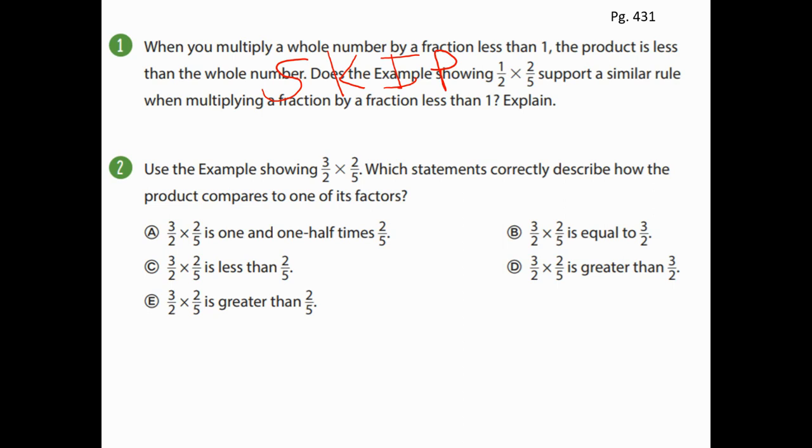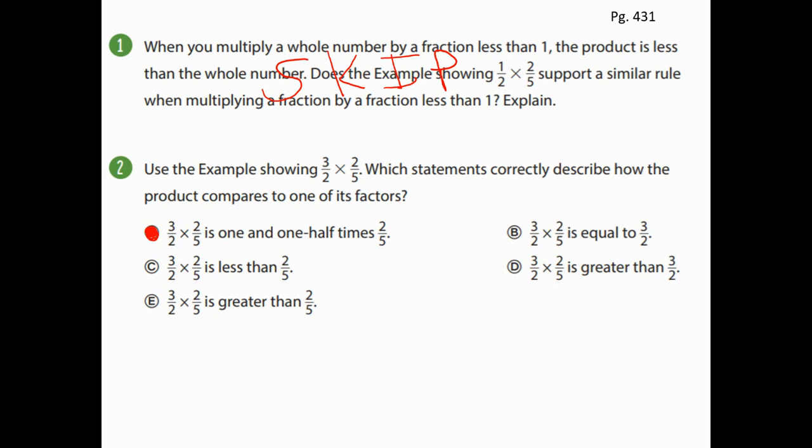All right, so let's go ahead and look at this one. Again, I'm just going to go A, B, C, D, E here and kind of talk about them and go through these. So let's go with A. 3 halves times 2 fifths is 1 and 1/2 times 2 fifths. Okay, so this is a different type of question. It does not say is it greater than, less than, or equal to. It just says is it 1 and 1/2 times as many. So we kind of had to have some number sense here. So 2 fifths, and we have to look at what we're multiplying it by. And we're multiplying it by 3 halves. Well, 3 halves is the same as 1 and 1/2, or 1 and 1 over 2. And we're multiplying it by 2 fifths. So A is going to be correct. That's a tough one. That's going to be the toughest one of this question. So A is going to be correct.